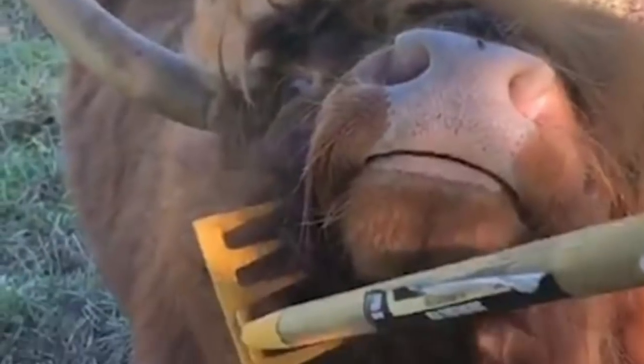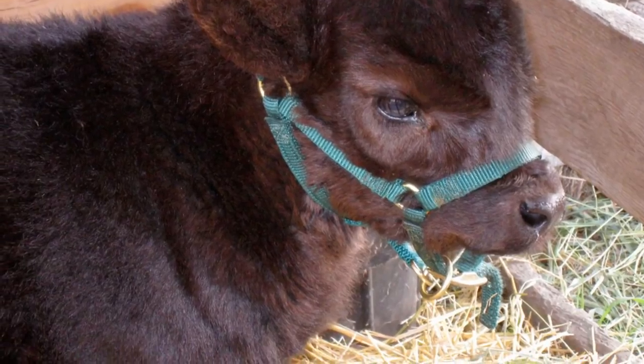Number five: ease of handling. Highland cows by nature are very docile — they have an extremely docile temperament, which makes them pretty friendly to just go up to and start petting and handling. Because of their superior intellect, being a very smart breed of cow, you can actually halter or break them quicker than you can other breeds of cattle. Having the advantage of being able to halter or break your cow allows you to lead them around and put them where you want in a very safe manner.